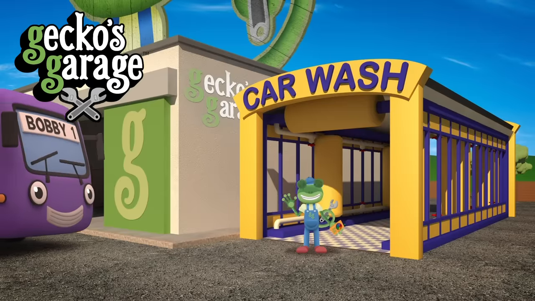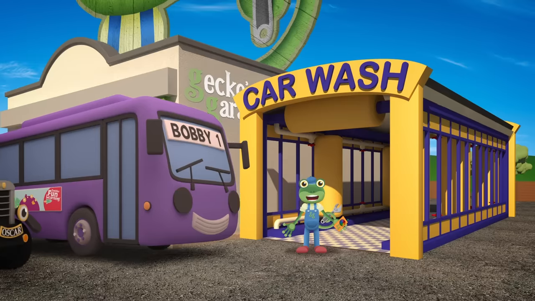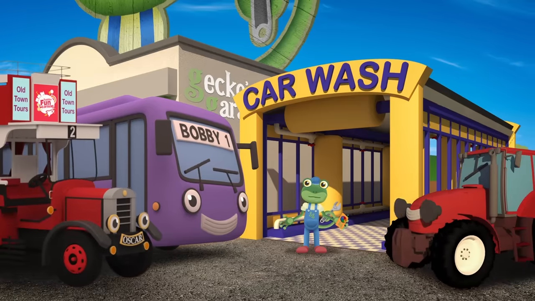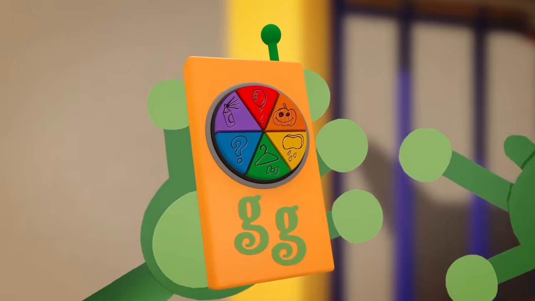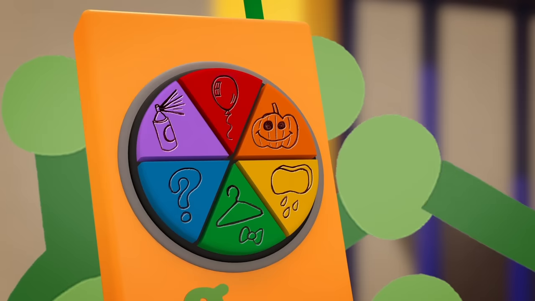Hello, everyone. The construction trucks had such a great time changing colour and playing hide and seek that all the other trucks wanted to have a turn. Can you remember which one is the respray button? That's right, it's the spray can.